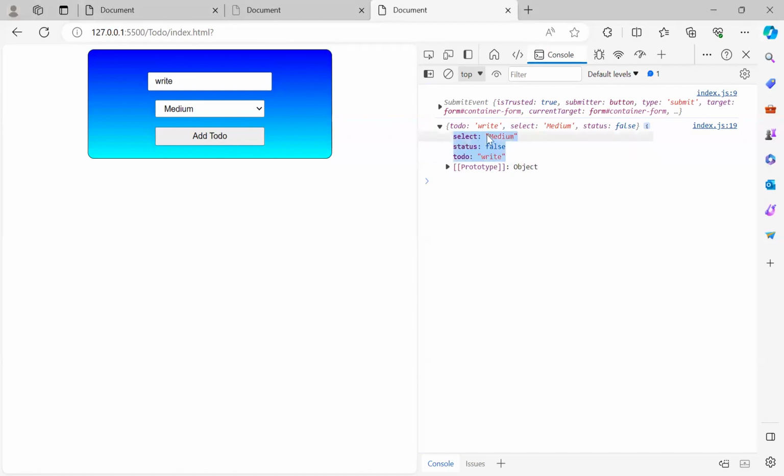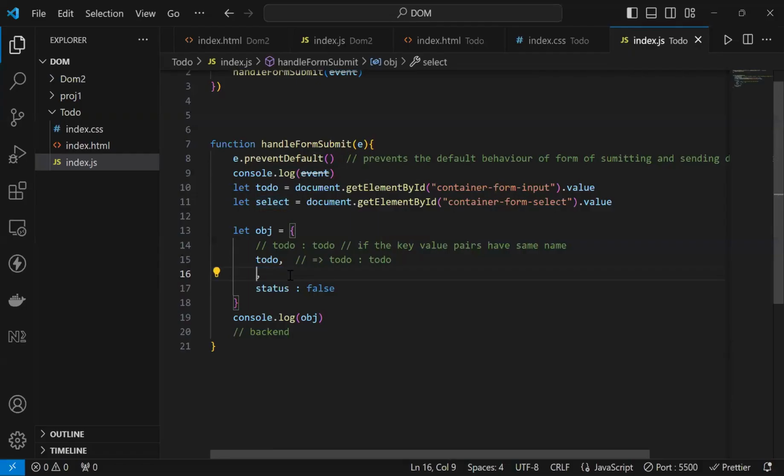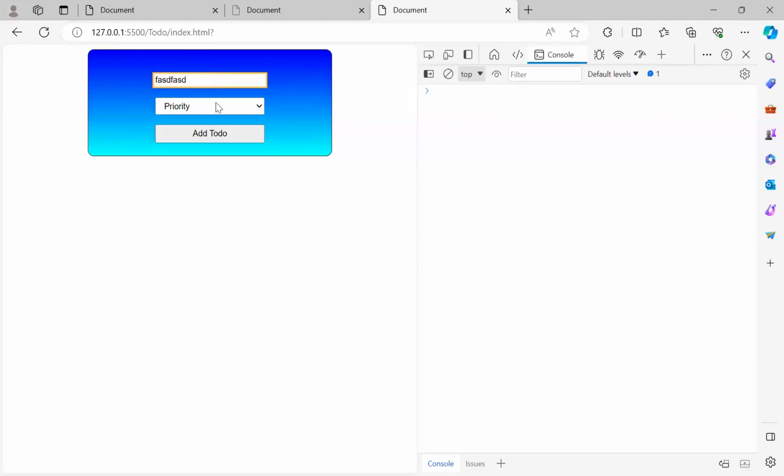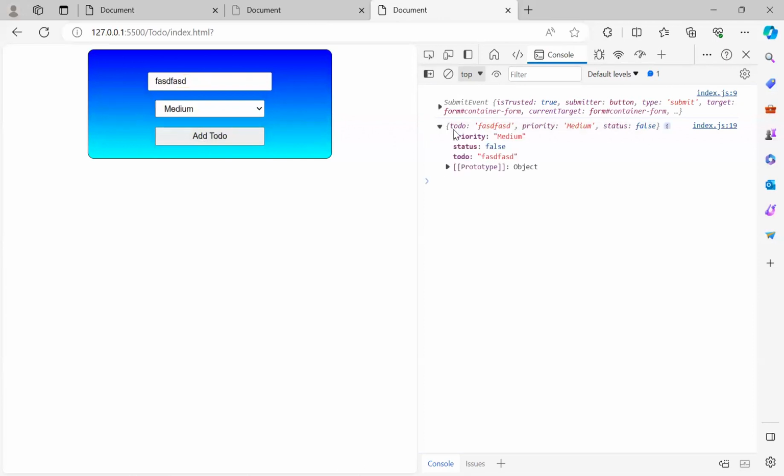We have a select as medium, we have status as false, and we have to do as right. ठीक? So we don't want it to be select, हम इसको रखते हैं priority नाम से, right? Select. ठीक है? So now if I go back and write some task again and write a priority in it, now I should be getting an object with to do का नाम, the status and priority. How am I getting this object?